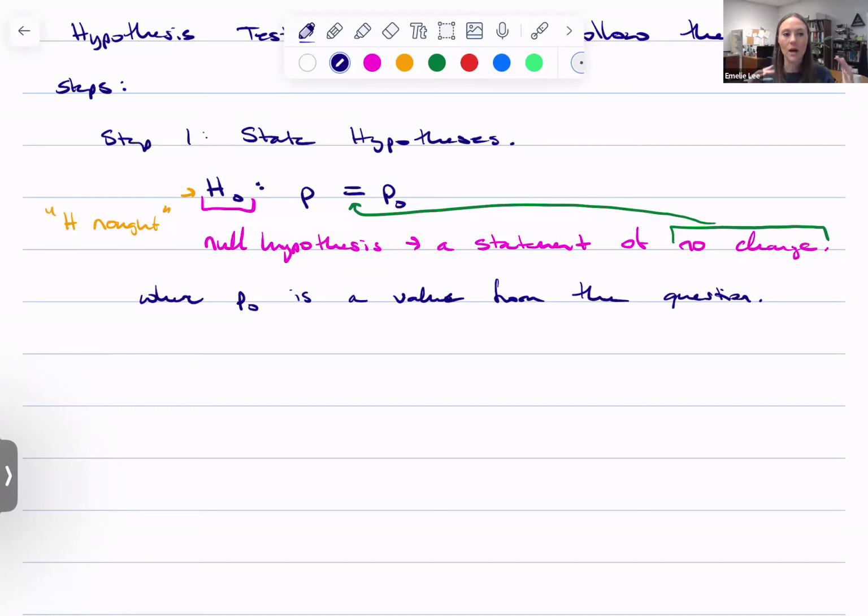And so that P naught is going to be some value, some number from the question, okay, that we want to compare our sample proportion to. And maybe I'll add that. Where P naught is a value from the question that we want to compare the sample proportion to.